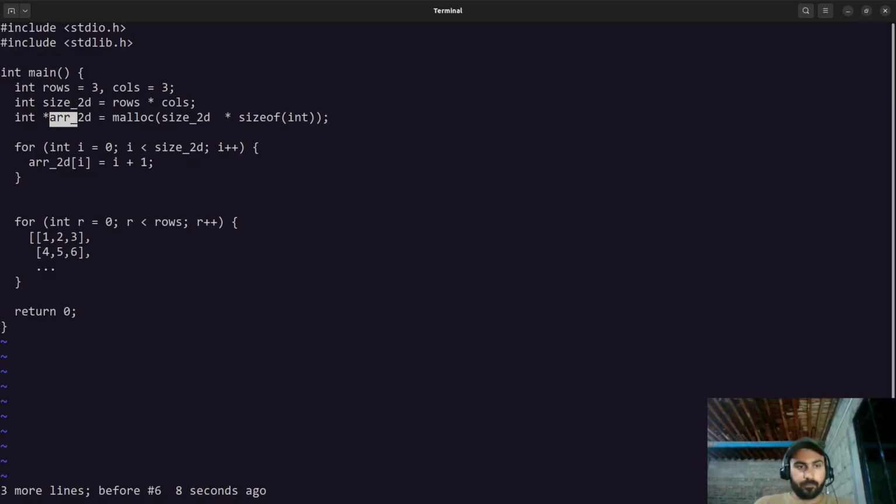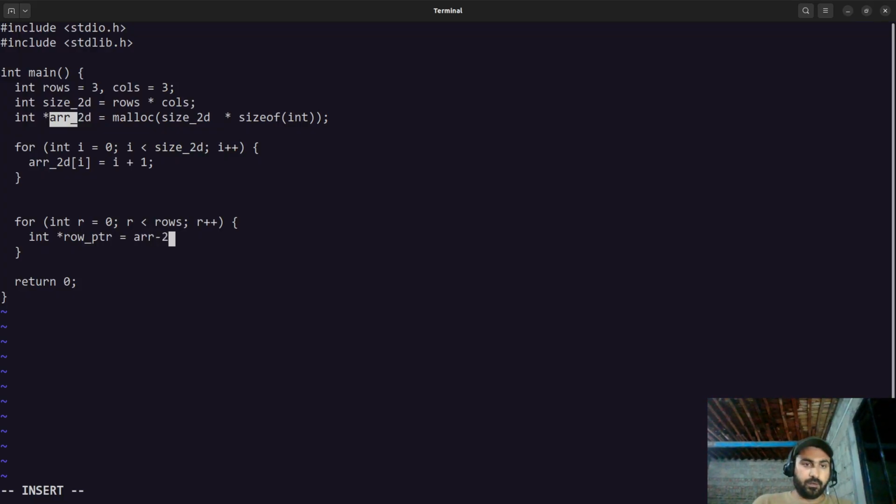Now what does that mean? Let's go ahead and explain. So for example, I have a row pointer, and this is going to be something like array 2D starting address plus r times number of columns, right? And this will give me the first row pointer, the address of the first byte of this entire row, right?